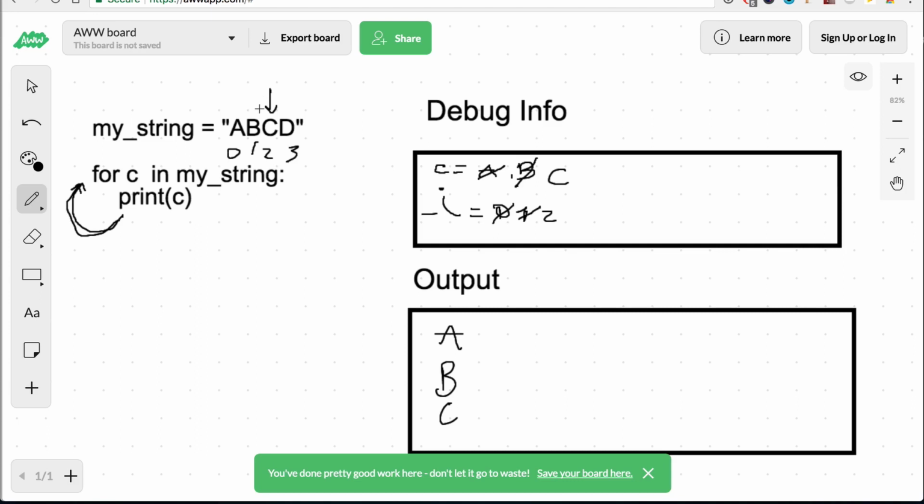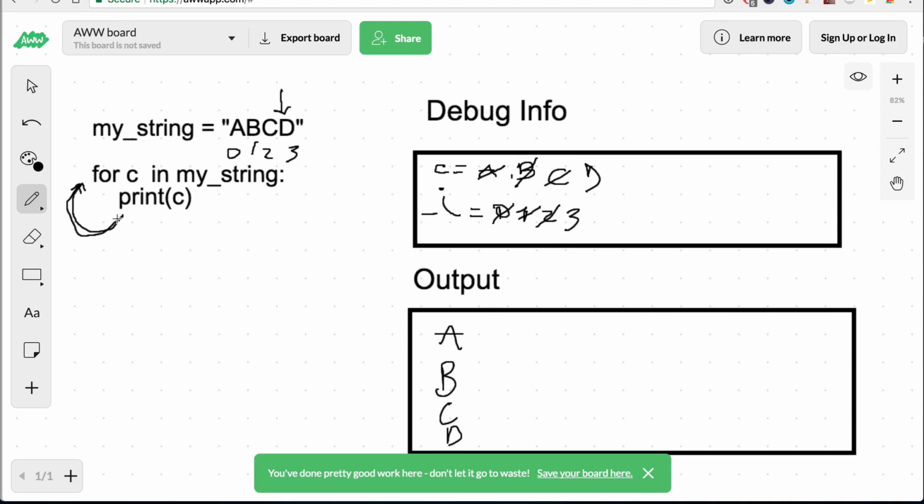So now it's going to advance this pointer again. This one is erased, and it's going to add the pointer here. And C is no longer here. So now it's going to be D, and the internal index is going to be 3. So we execute the body once again with the C variable pointing to the character D. We print it, right, this is the output.